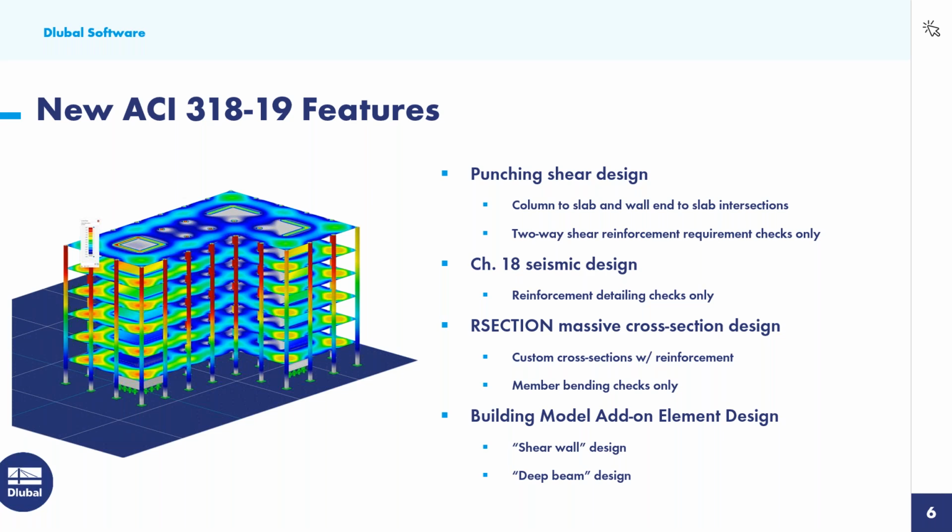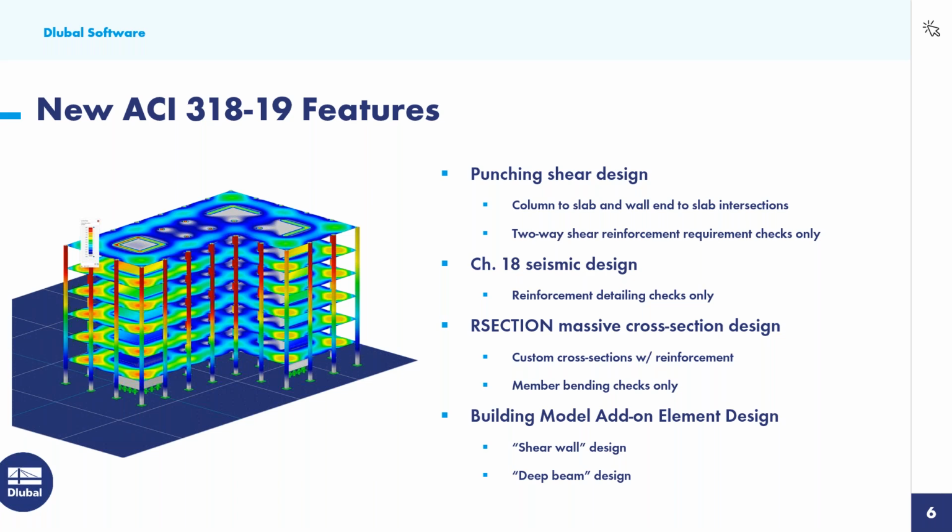Our section is a standalone program, and this allows us to calculate the cross-section properties of custom sections. For example, we can import a DXF file. We might typically use this program for something like aluminum or cold-formed steel sections, but it also can be used for massive cross-sections such as concrete. So if you don't find your particular cross-section in the RFEM library, you can utilize our section. You can even place reinforcement in this cross-section profile. It can be integrated further in the global RFEM model where we can carry out the design checks. Currently only member bending design checks are carried out. And again, we'll continue to add additional design checks in the future.